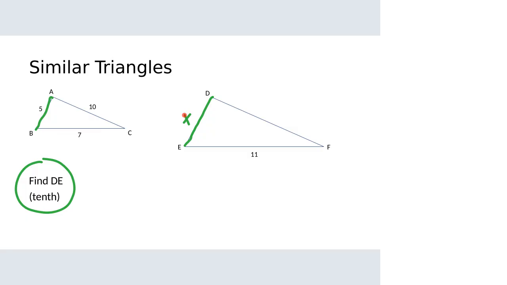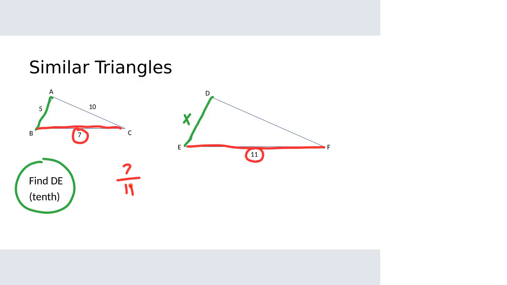Where we start this process is we look for a relationship between these two triangles that we already know. What I know is BC down here has a length of 7, and EF over here has a length of 11. Those two sides that I know are corresponding parts. I know how long the one in the small triangle is, and I know how long the one in the large triangle is. That's going to give me my relationship between these two triangles. 7 in the small triangle goes with 11 in the big triangle, and I've created this ratio here. I'm going to use the same ratio when I go to figure out how long side X is.